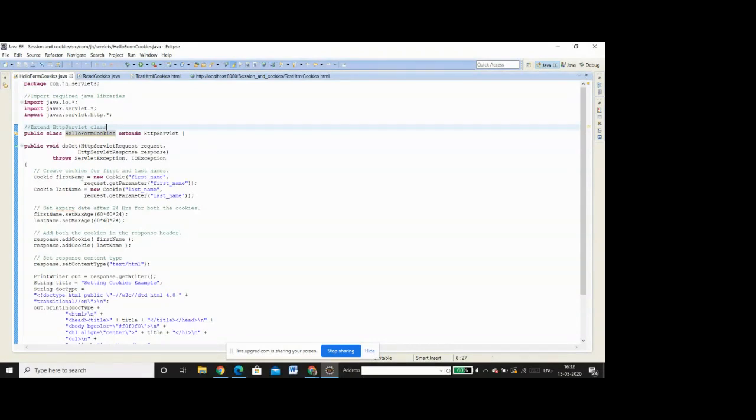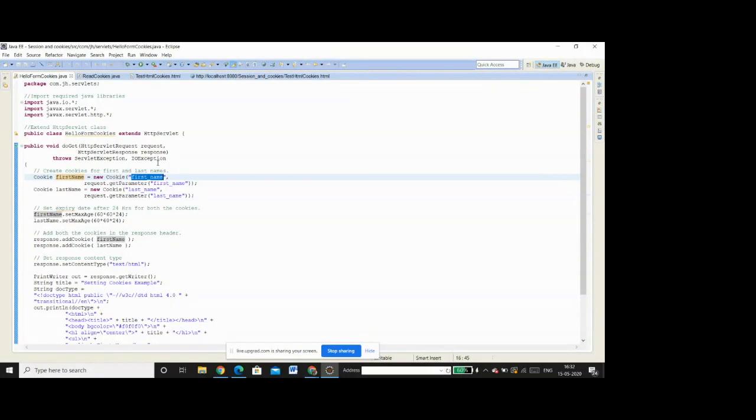Cookie is a class, and this time you are going to create a new object of the cookie class, that is one cookie, one piece of information. So you say cookie and give it a name, firstName in camel case, because this is a Java reference variable, equal to new Cookie, and within the constructor you pass the key. The key is a string which is going to be used to get this information back anytime I require.